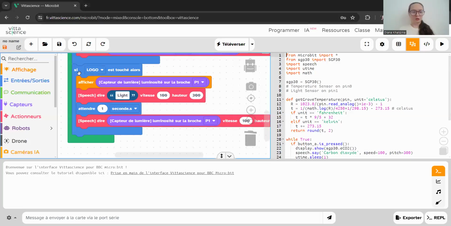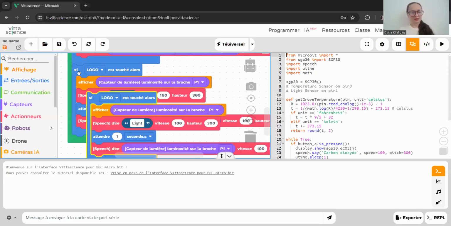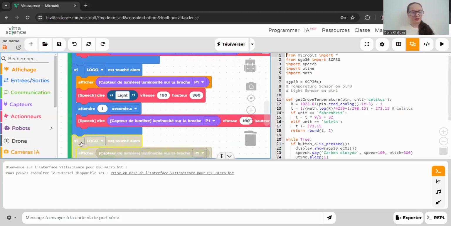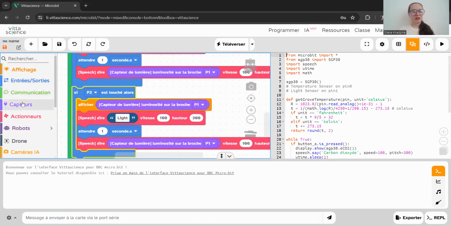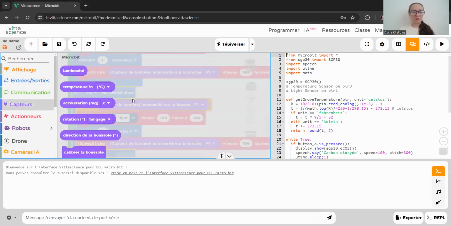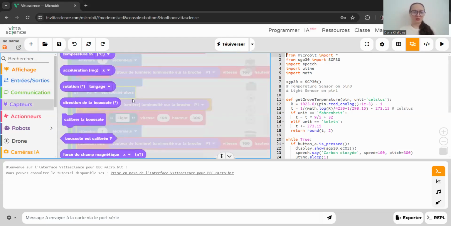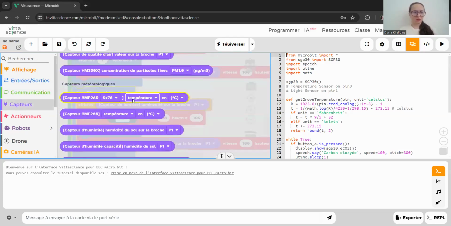So what we're going to do, we'll prepare the fourth part, the final part of our code, and we'll connect the sensor so that if the port P2 is touched, then we will hear the sound level. Now I need to find the block that corresponds to this sensor to get the information from the sensor.